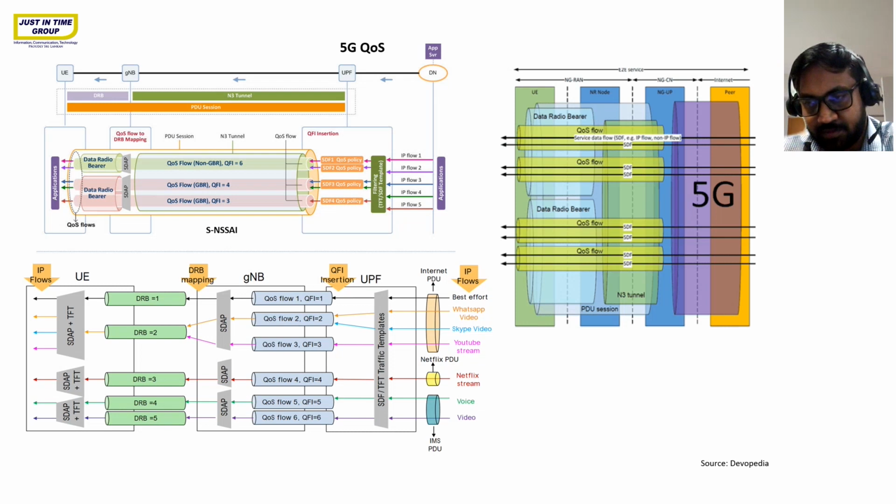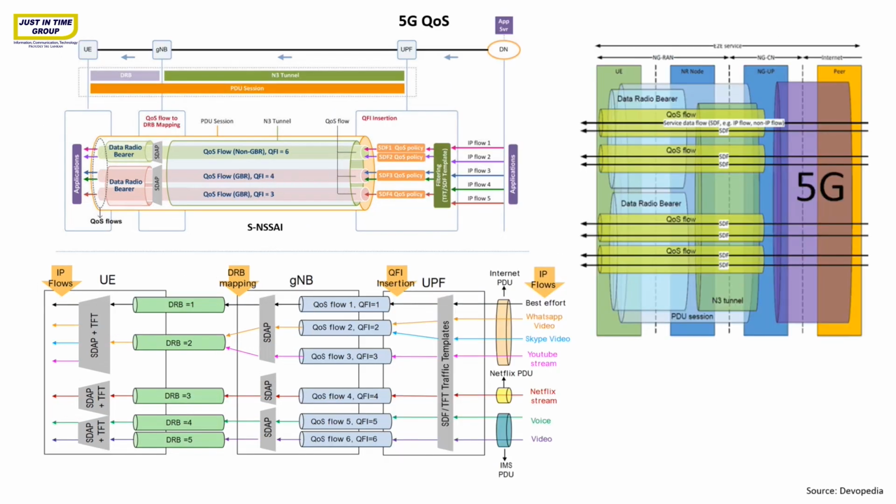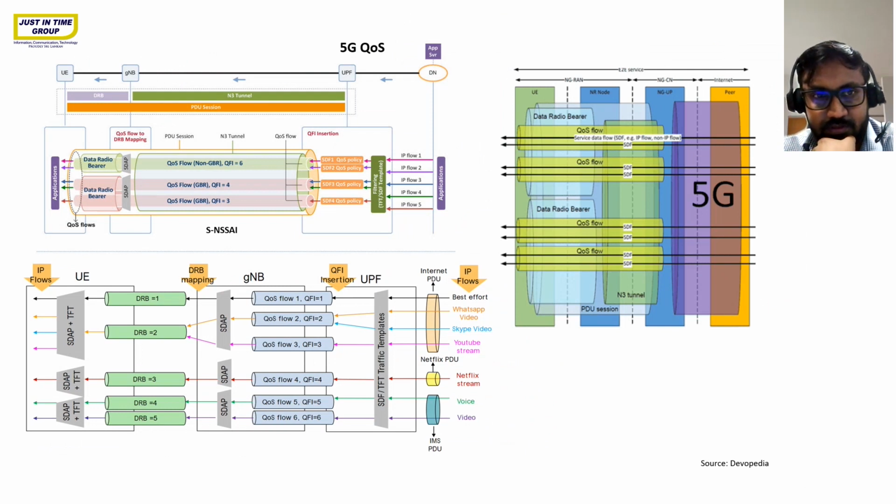And for each PDU session, in the radio, you have different data radio bearers, and then in the PDU session itself, you can have different QoS flows. In the previous generation, when we allocated a certain QoS level for an EPS bearer, we did it for the bearer itself. Let's say if you allocate a certain QCI value, then that would apply to all those IP sessions that you have inside that bearer.